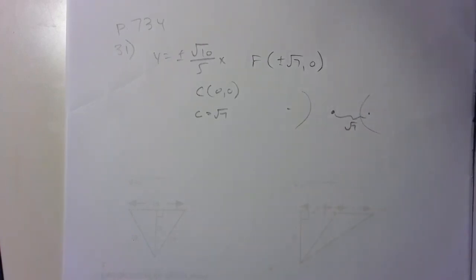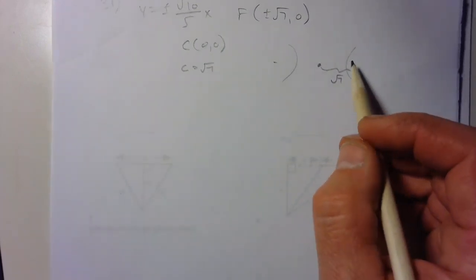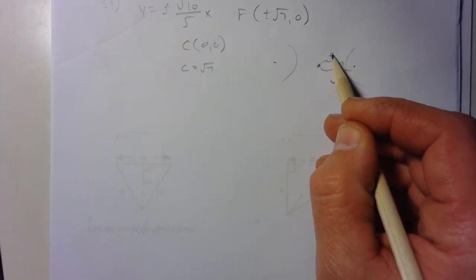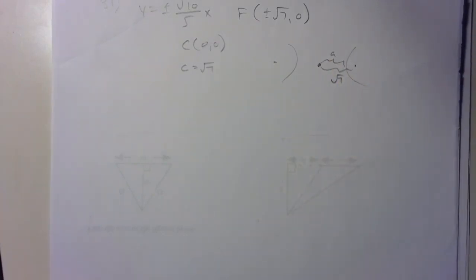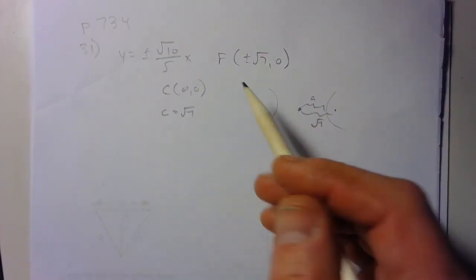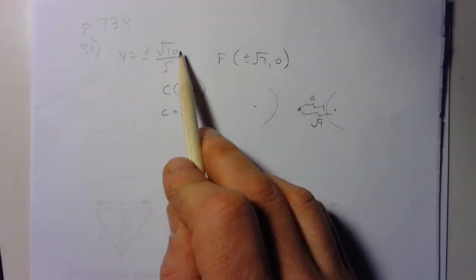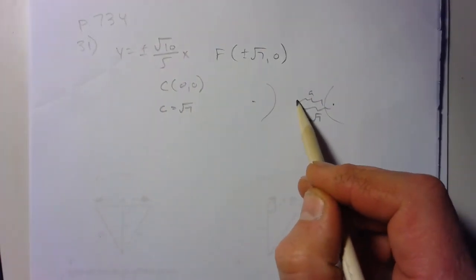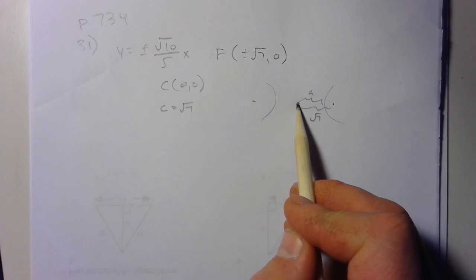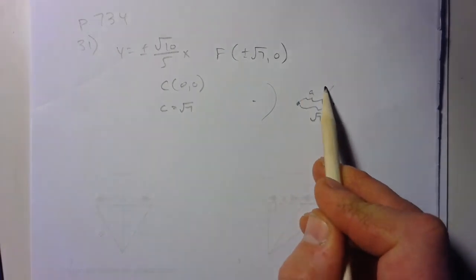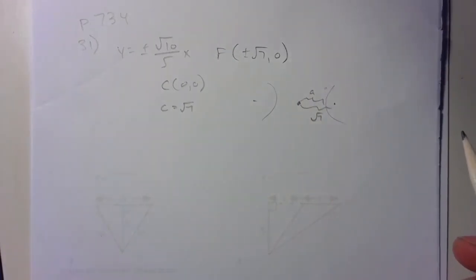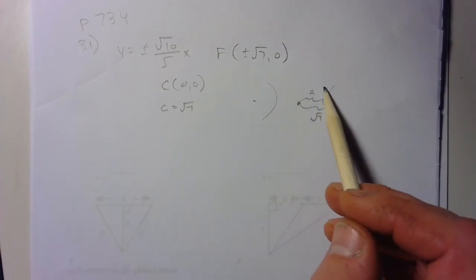So that's going to be root 7, and then A is going to be less than it, but A is definitely going in the horizontal direction. Okay. So how does that help us? Well, the slope tells us how to get from the center to the top right corner of this box.